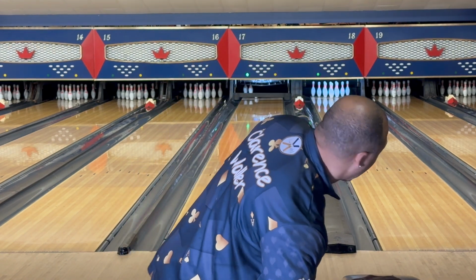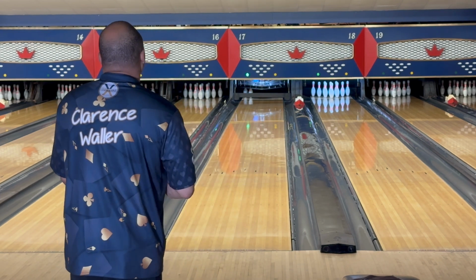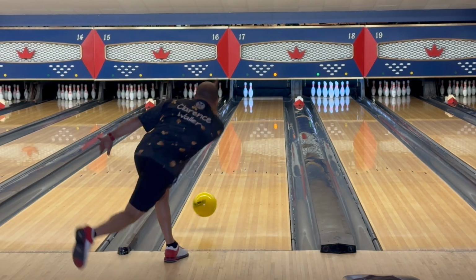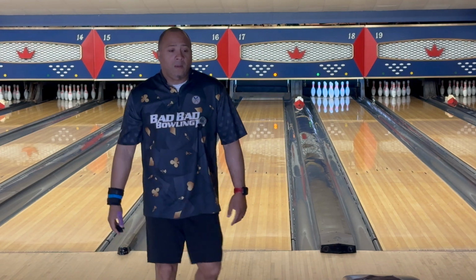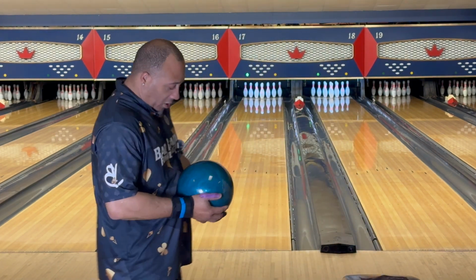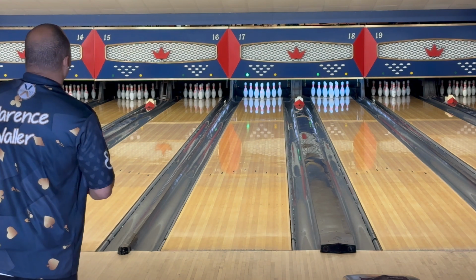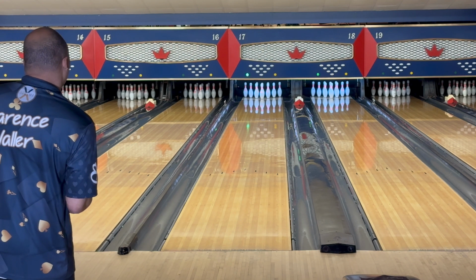Which is insane right now to me, how dry they are, but what is what is. So let's get a couple more with this one. All right, so I'm going to try to get further inside, just out of curiosity, just see if there's oil on the left side. So I'm going to try to get the 21, 22, 23-ish.